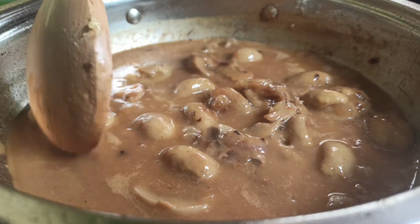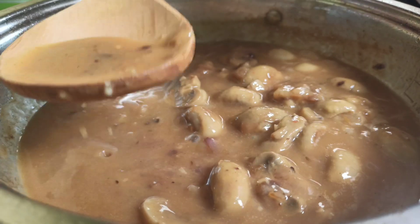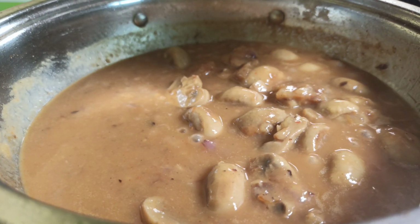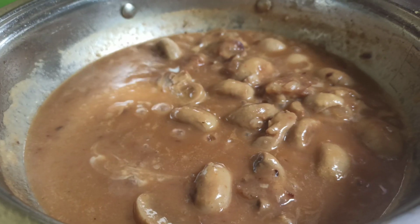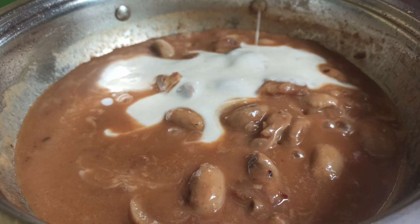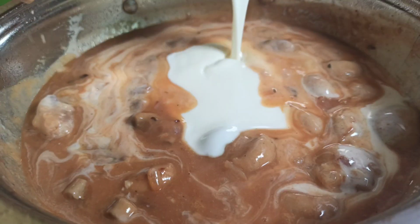Bring the sauce to a gentle simmer. Once it starts to simmer, you can use hot water to melt your sour cream or just use a simmering sauce to melt this. This will prevent your sour cream from curdling in the sauce. And here goes in the sour cream. This is about 3 tablespoons of sour cream. Also add in 1 cup of heavy cream.